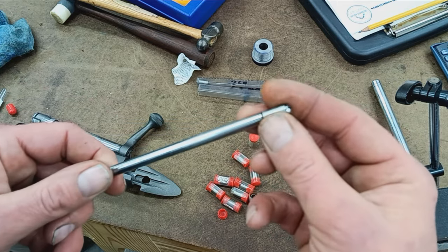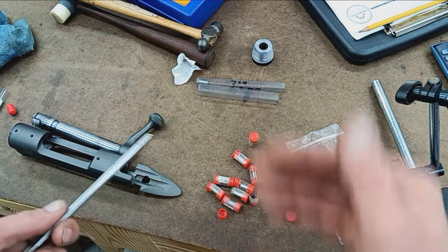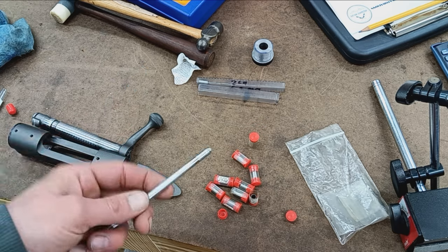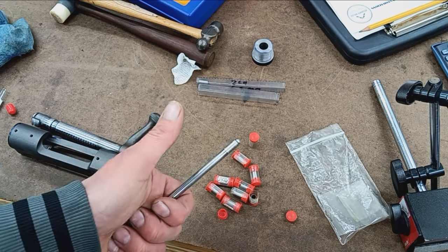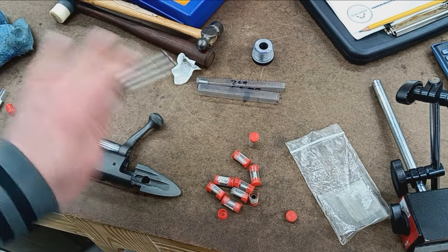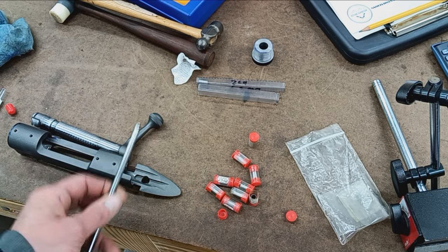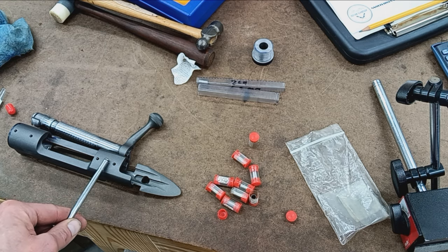So what I did was re-center the barrel, because the forces of the parting blade and whatnot can skew it off a little bit. I already checked and I was off by a tenth, which is pretty surprising. Usually it pushes it off a little bit further than that, but that's all good. The barrel is recentered. I'm going to face it off one more time now that it's perfectly centered on both ends and proceed to lay out my thread tenon and do some machining on that. So we'll get the receiver fit, the cone breech cut, and then the chambering.